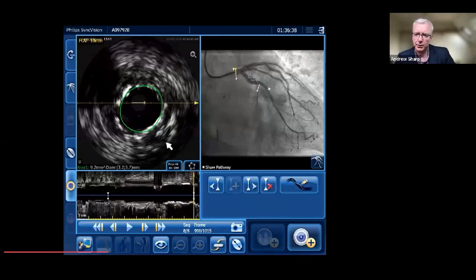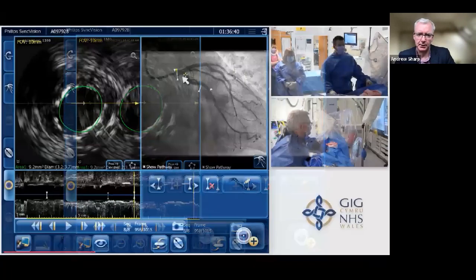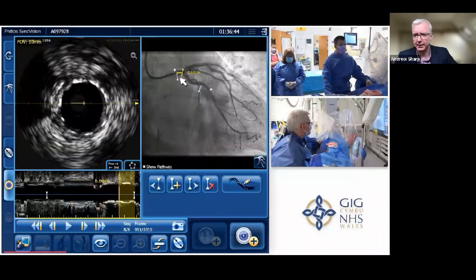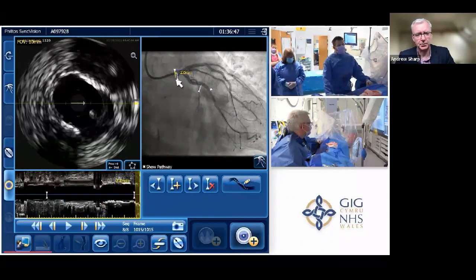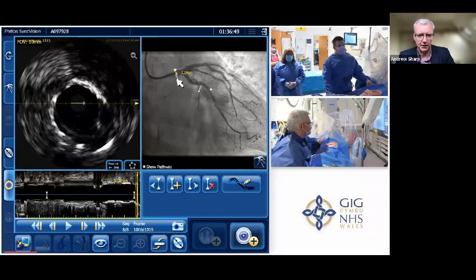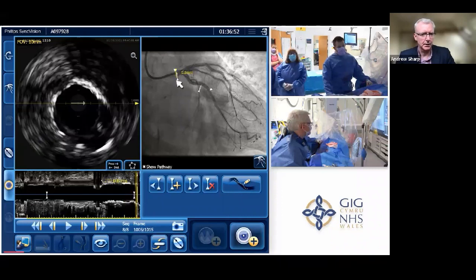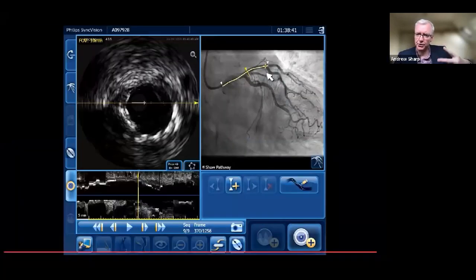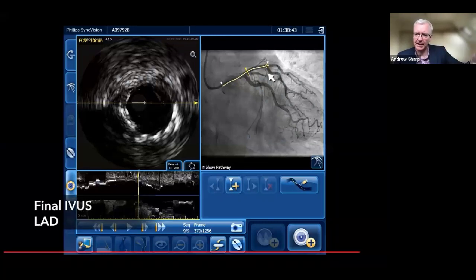So if you can imagine that you've done a good job, and you think, well, I've got that big fat balloon in at the end, I don't need to do anything else. But actually, we showed that it was underexpanded and needed another go. And I think if you're doing that big pot at the end, look for the bigger of the two vessels that run off, so you can get a big balloon to optimize your left main portion.